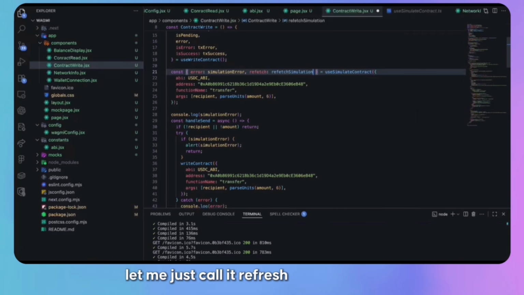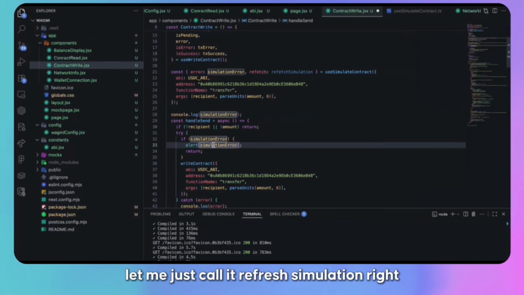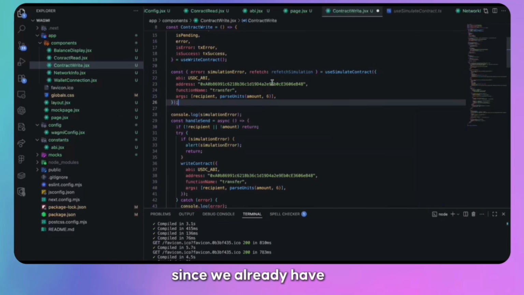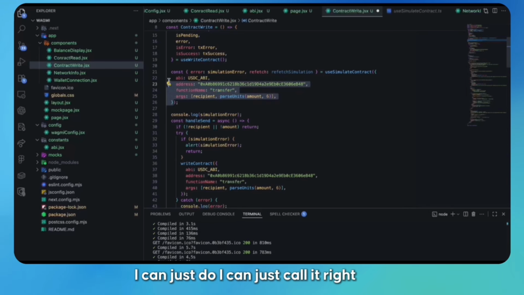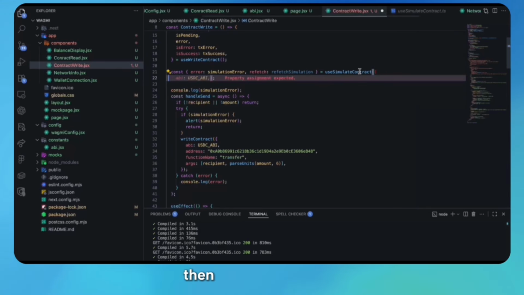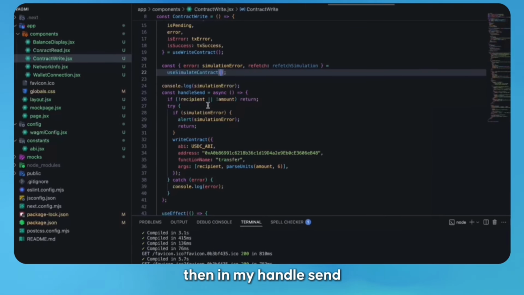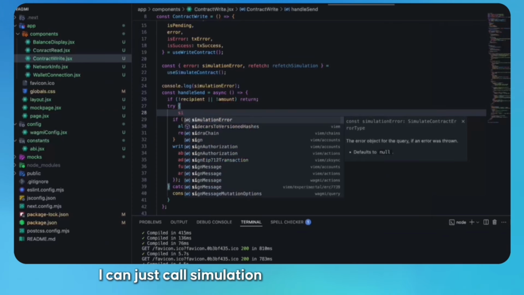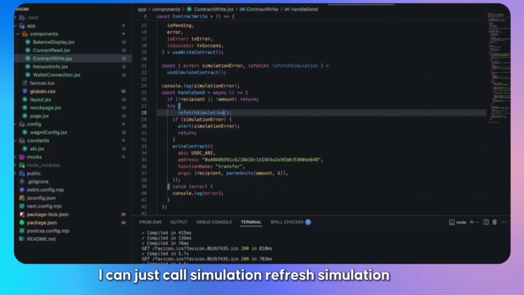Let me just call it refresh simulation, right? Then in this refresh simulation, since we already have this, I can just call it right here. Then in my undo send, I can just call refresh simulation, right?